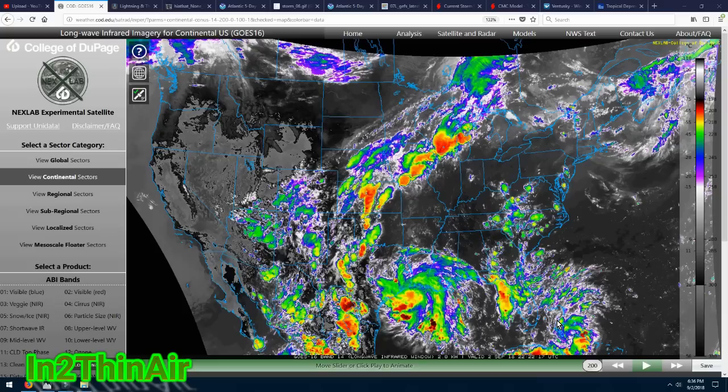What I want to talk about is Potential Tropical Cyclone 7, which if named will become Gordon. They are projecting this to become a tropical depression once it gets past the Florida Keys. There is no doubt it will be dumping very heavy rain on South Florida regardless of whether it becomes a tropical cyclone. If this thing makes it into the Gulf, all it has is space to grow — that's why they are calling it a potential tropical cyclone. Once it reaches the open warm waters of the Gulf, that's where it will get stronger.